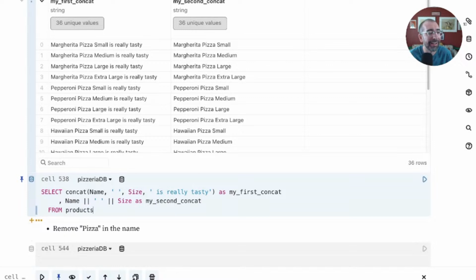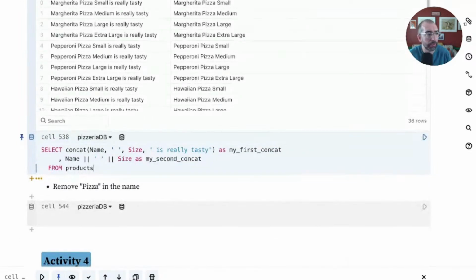Totally blanked out on that. The pipe operator can be used as an OR in some programming languages. Here, it's a little shorthand for concat. Again, the reason why it was used is that concat used to only take two arguments in some of the older versions of SQL. So if you wanted to concatenate more than two things, people would write it out this way. But now that you can do that with the concat function, it's not really that necessary.